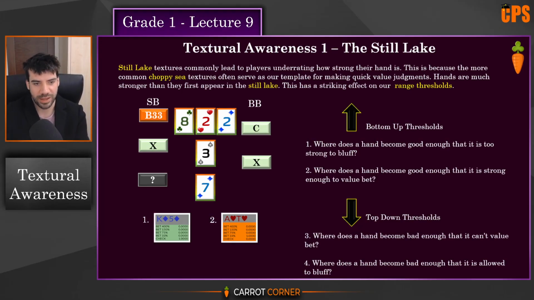These are all value betting. That might come as a surprise, especially given ranges have already undergone some filtering via the flop action sequence of bet and call from small blind and big blind respectively. These hands are still bets on the river because 1, it's a very wide range configuration, 2, not much filtering took place, and 3, and most relevant to our purposes today, it's a still lake. It's very hard to hit this board, so a good ace high is a very high equity hand. Not many people find this value bet, and I don't think that's a terrible thing because a lot of people don't bluff catch enough here either.